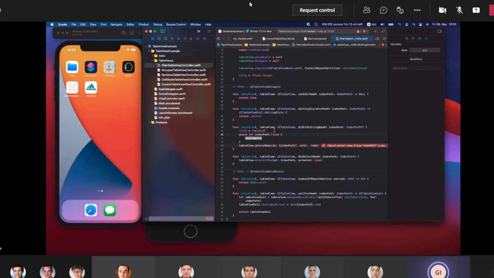Yeah, the index path is optional, so we need to make sure that it's not nil.